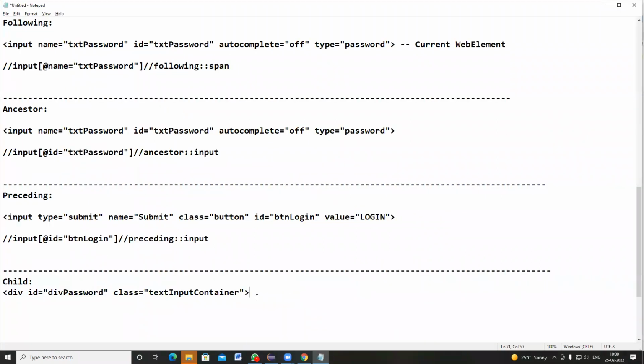So I'm writing the XPath as star, at the rate. Okay, div.